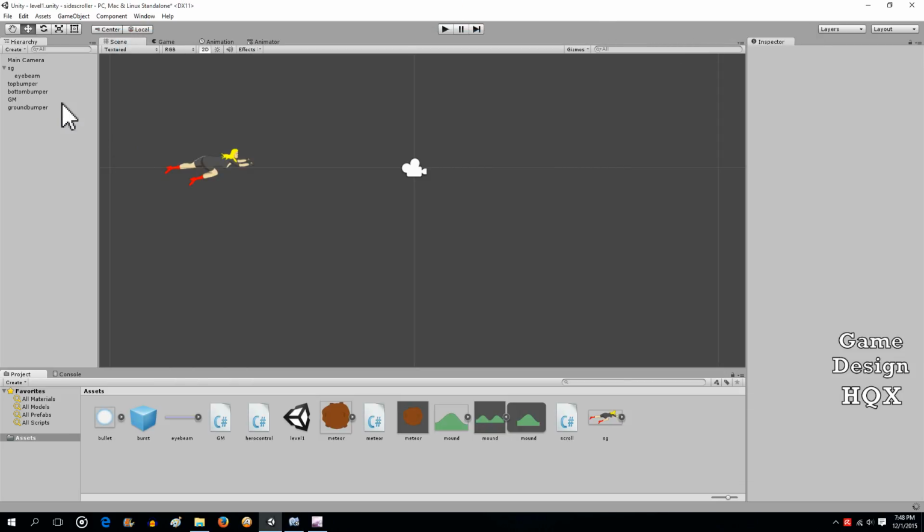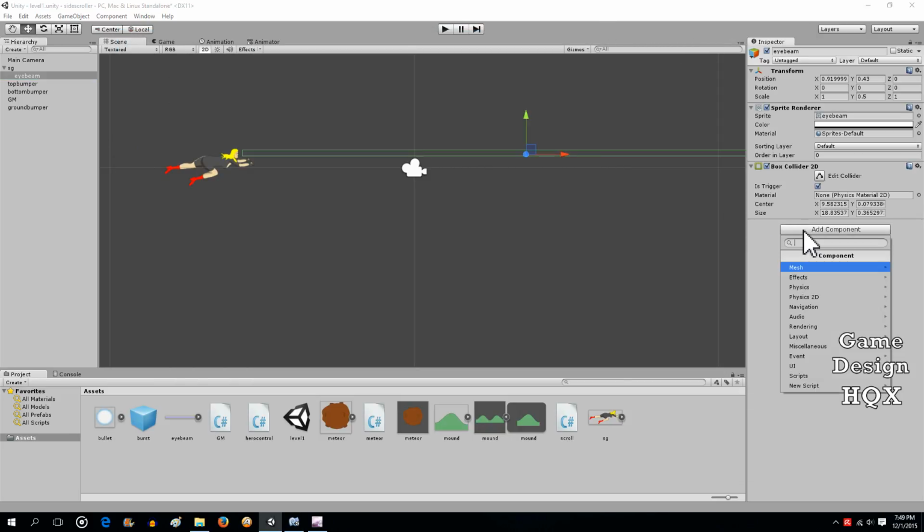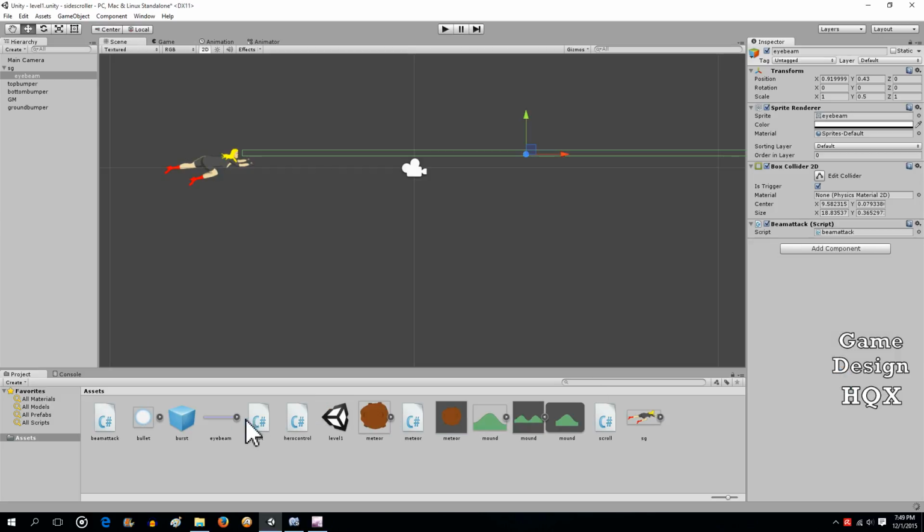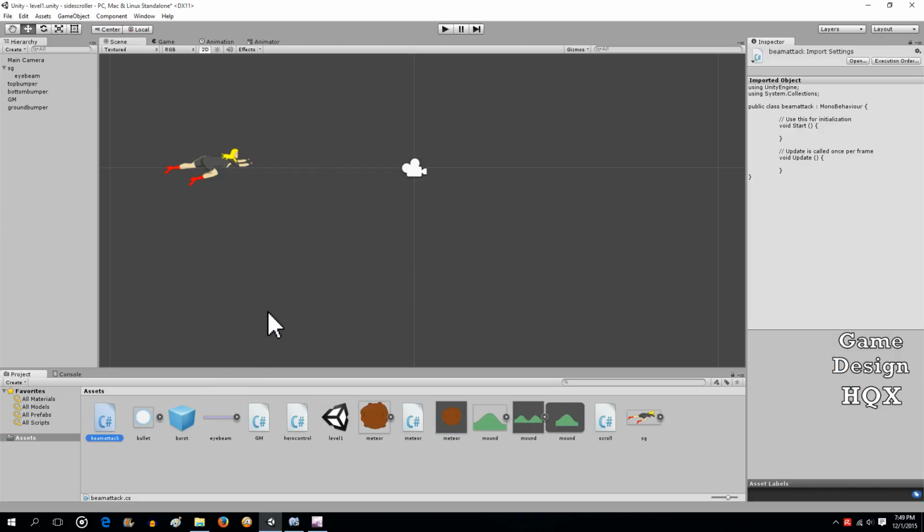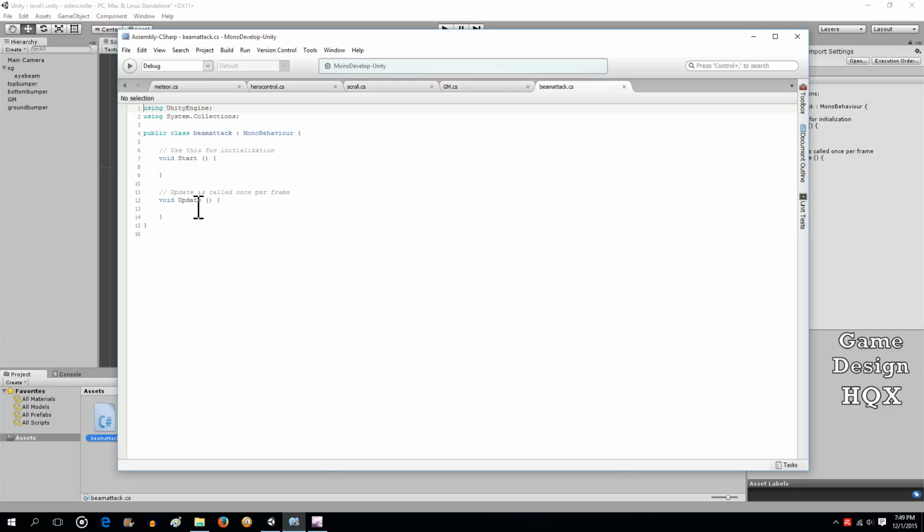So let's create a new script on our I-beam. So add new script, call it beam attack. What we need to do is we're going to put in a trigger. So on trigger enter 2D, collider 2D, just like we did before, and it's checking that it's colliding with another object.